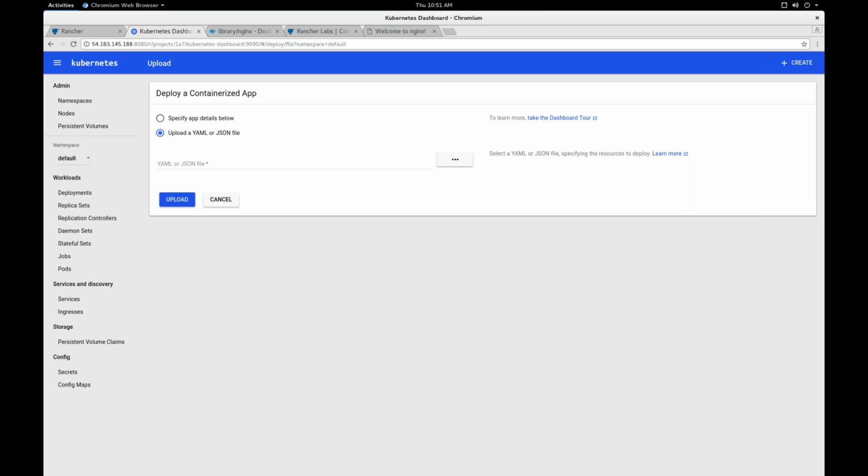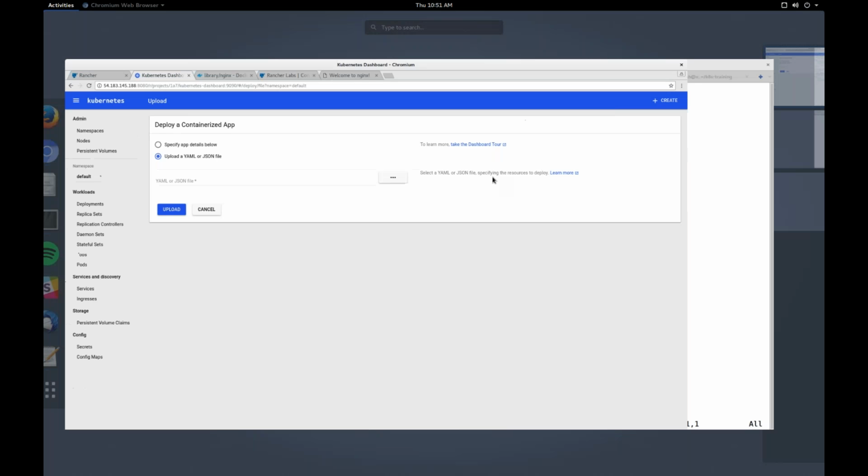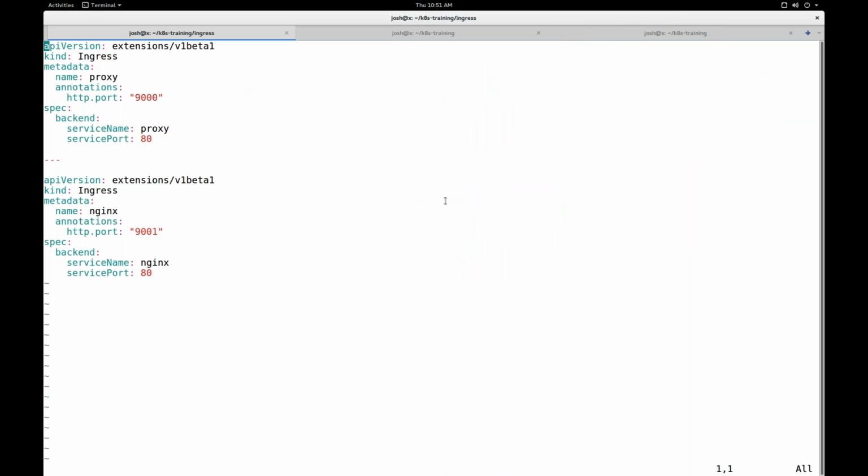I know one of the main questions that have come in is basically the difference between Cattle and Kubernetes, and which one would you recommend, or other variations of that question. At Rancher, we're, I call it, container orchestration agnostic. If you want to use Cattle, we'll support you there. If you want to use Kubernetes, we'll support you there. It's really more up to what you want to do and what you're comfortable with, of how you want to approach orchestrating your containers. So that's kind of my spiel on what the difference is. As you play around with it, it's up to you to decide which one you would prefer more.